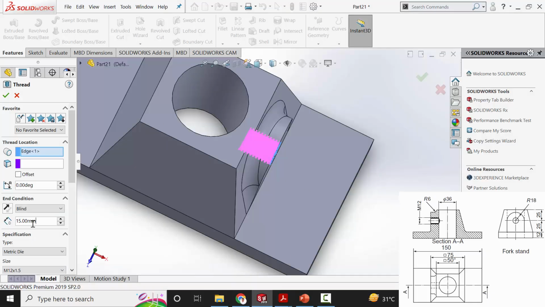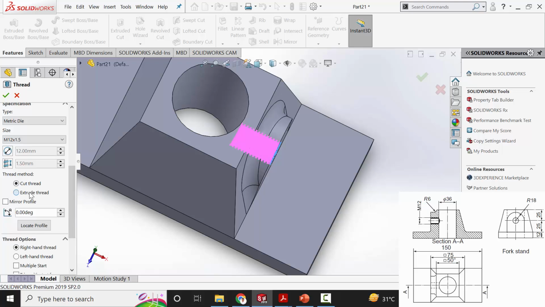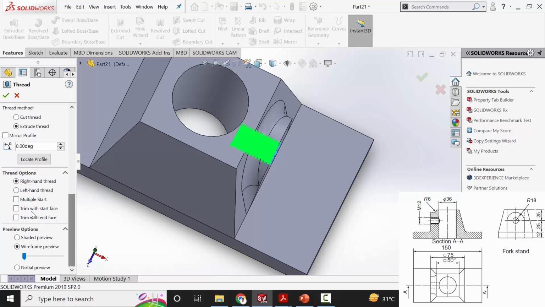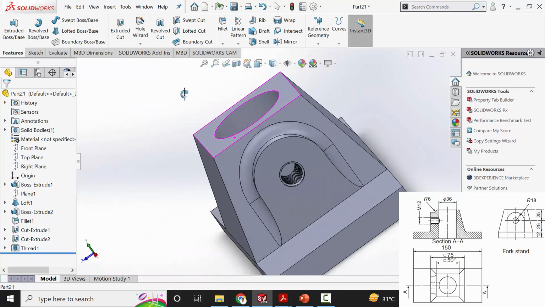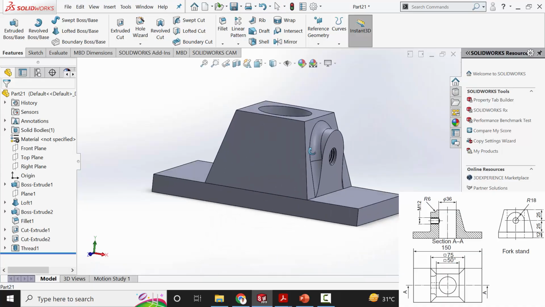So the thread distance is 75 minus 36 divided by 2. Click OK. Click extrude thread. Trim with the start face and trim with the end face and click OK. Now we have created the thread.